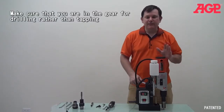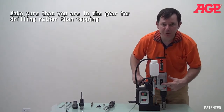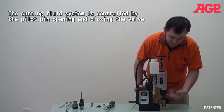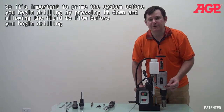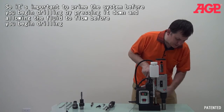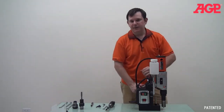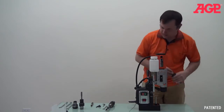Now, when we're drilling with annular cutters, we also have to make sure we're in annular cutter mode, with it shifted into the gear pointed down to this icon. And with this one, your pilot pin will be opening the valve, allowing the cutting fluid to go into the arbor. So often when you first begin, you can prime it. You're just opening the valve and allowing the coolant to flow, and then you start drilling, right? And then you drill in the usual way you would with annular cutters. And we'll take that out.